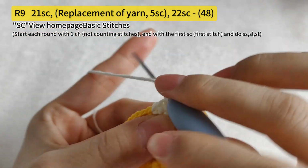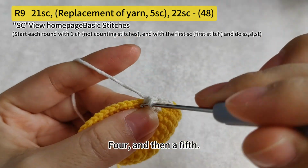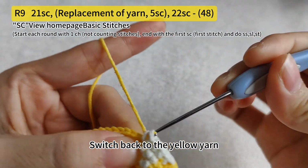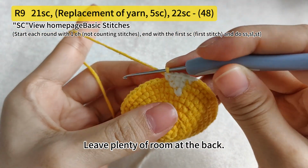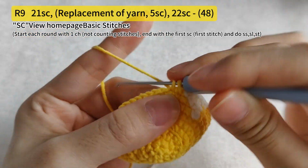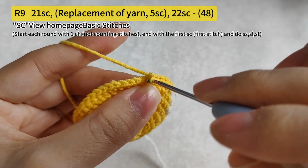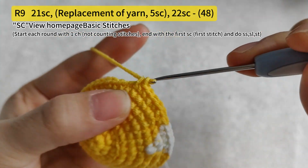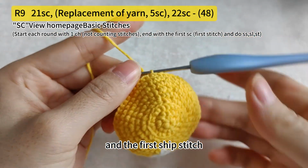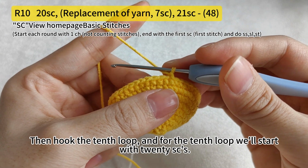One, 2, 3, 4, and then a 5th. Hook an unfinished stitch here. Switch back to the yellow yarn. It's still the same. Leave plenty of room at the back, and then we'll continue to crochet 22 SC with the yellow yarn. After we've hooked the 22 SC and the first slip stitch, next hook a CH. Then hook the 10th loop, and for the 10th loop we'll start with 20 SCs.